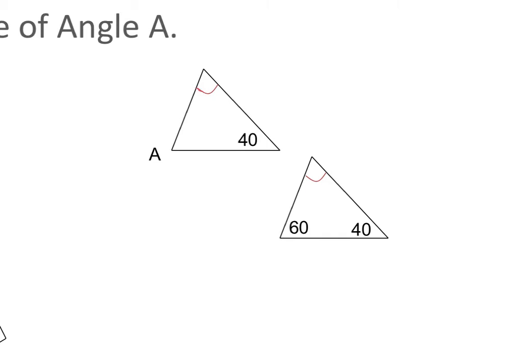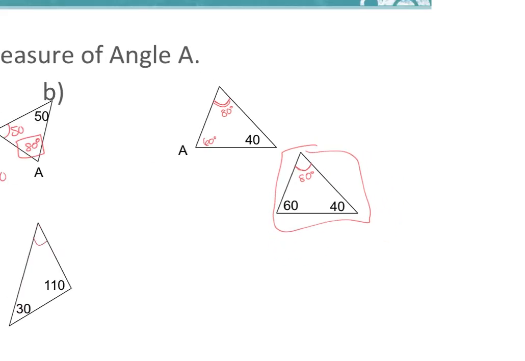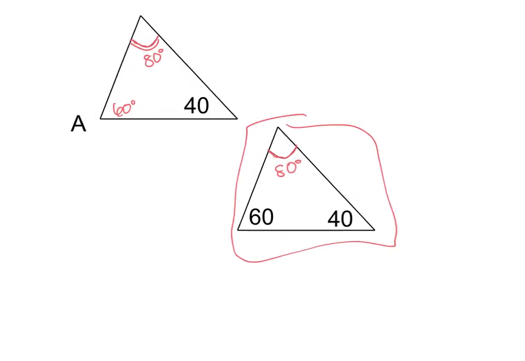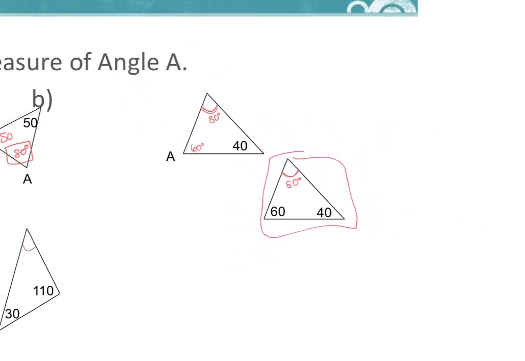And we know that this angle is equivalent to this angle, right? So we're going to use this triangle down here as a template for figuring out what this angle needs to be. So the angle in this one is 60 plus 40, which is 100. So this one has to be 80 degrees. So this angle must be 80 degrees. So angle A must be 60 degrees. They're the exact same, they have the exact same angles, okay?